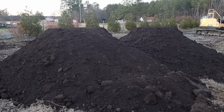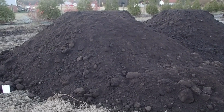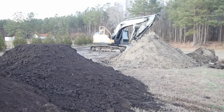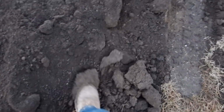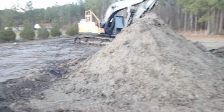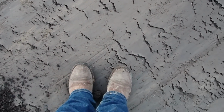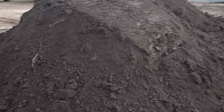That is some rich dirt compared to the dirt I scraped up. Since that is so rich, I'll probably end up mixing both of them together, because that's got more rotten wood and stuff like that, and that's got the sandier topsoil in it with a little clay. I mean, don't get me wrong, this has got some clay in it too. Mix it together, and it should build a really good top base layer, I would think. But it's just got to dry a little bit more. Still a little mushy. Better than it was though. Good black dirt.